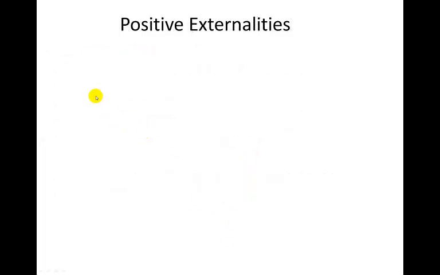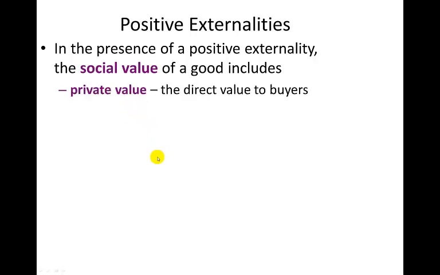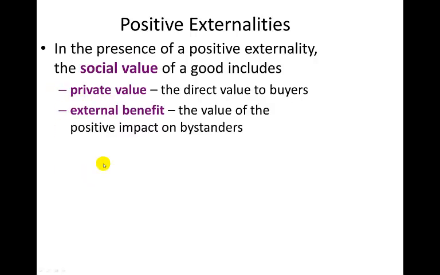All right, so how could we model positive externalities? So when we had negative externalities, we had an additional cost to society. So that was kind of a splitting between the supply curve and a curve that represented the total cost to society. With positive externalities, we have a benefit to society that isn't really recognized. So here what we have is the demand curve, which gives us the private value to consumers in a market, but we have some external benefit as well.